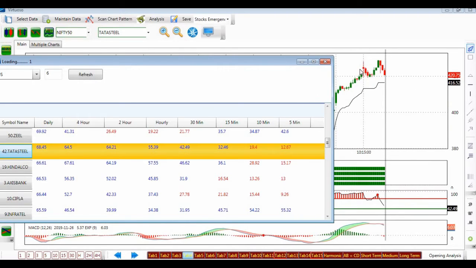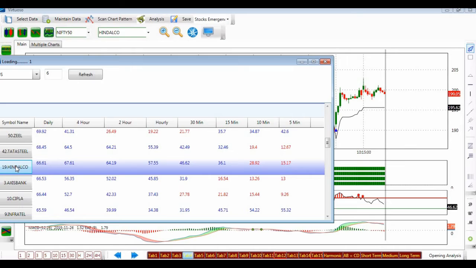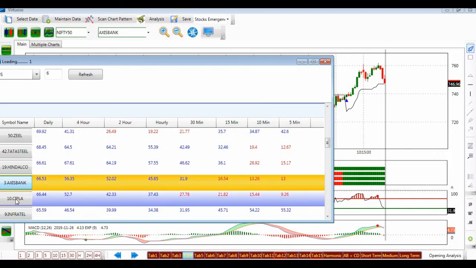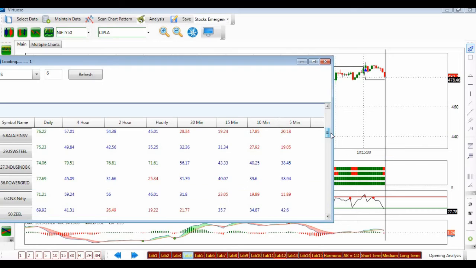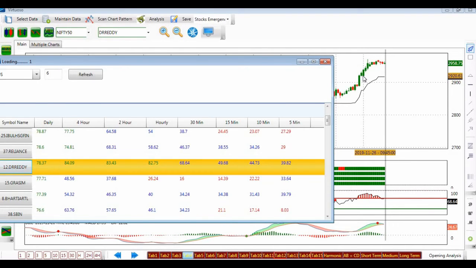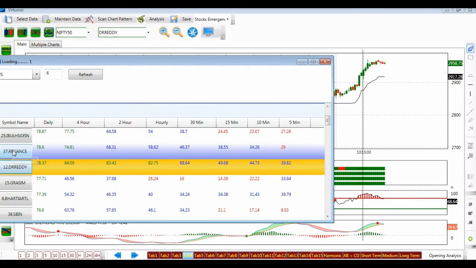Right, let's go above. You don't have to touch this blue, because this would be in the choppy state. Click here. These are in the choppy state, coming down, going up, coming down. So these are very choppy. Hindalco, these are choppy. Axis, going up and down. Cipla, choppy, straight and then falling down. So this blue color says that these stocks are in choppy state. Now say hourly we have 82 and 68. So Dr. Reddy might be positive today. Yes, you can see Dr. Reddy is going up.